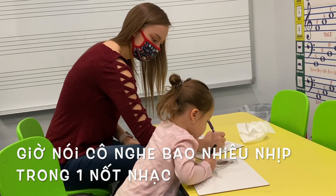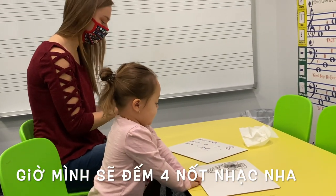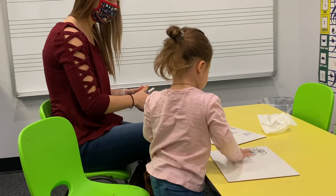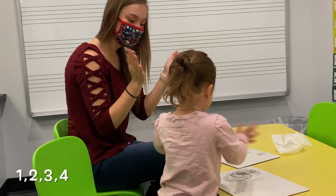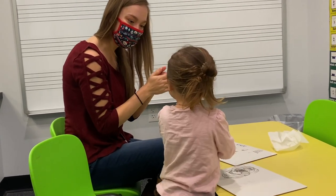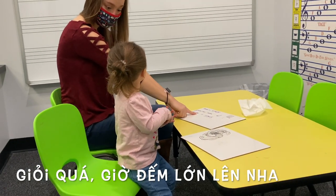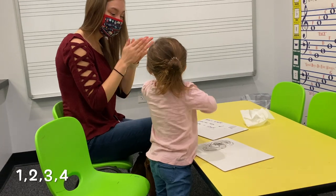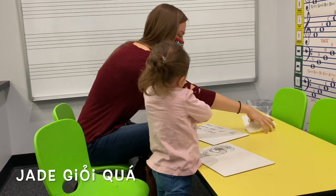Can you tell me how many beats is a quarter note? One, right? So let's count four quarter notes in a row, okay? Are you ready? Let's clap and count. One, two, three, four. Good job. Can you count at a forte volume? Ready? One, two, three, four. Good job, Miss Jade.